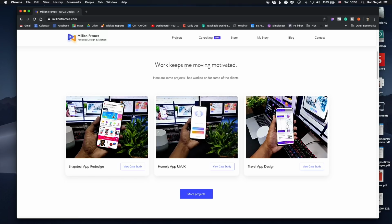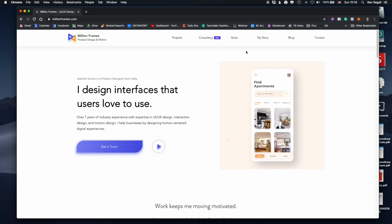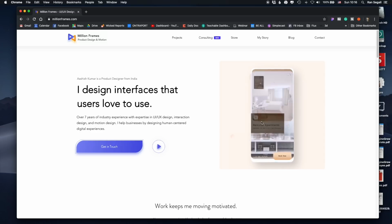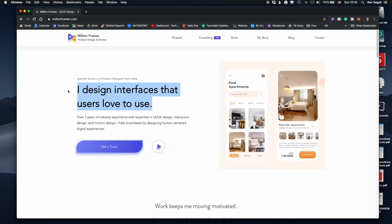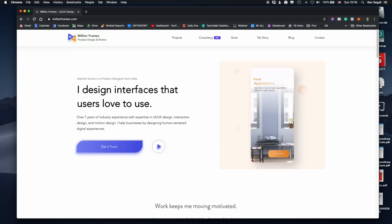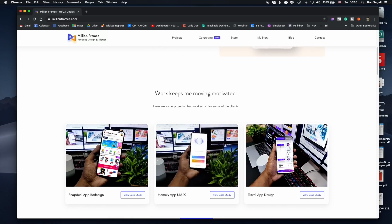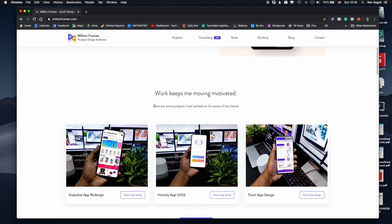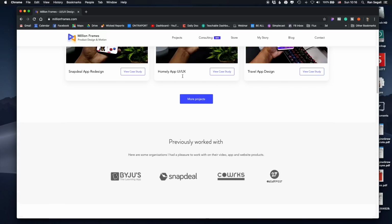So I would rearrange the way that this section is laid out. This is very clear. Here, the focus is on the app itself. It's very, very nice, and when you look at both of them, there is hierarchy. This takes your attention first, and then you look here, which I think is the right hierarchy. 1, 2. Here, it's like 1 confusing, and then 2 confusing, and this is actually what I'm looking for. These are projects that I worked on. So I think in terms of hierarchy and layout and contrast, this can be improved.